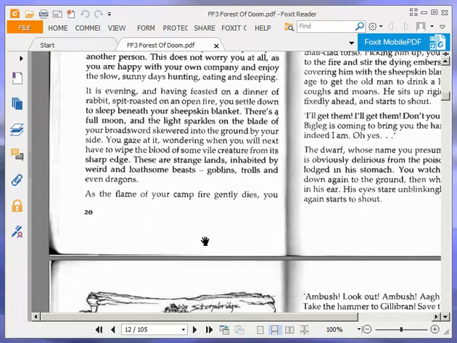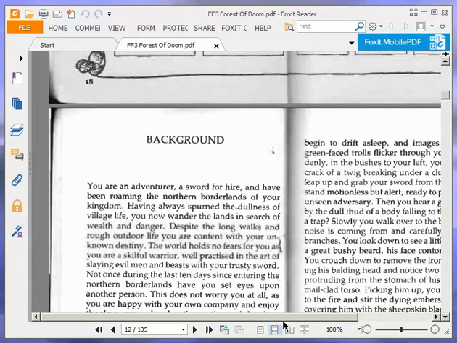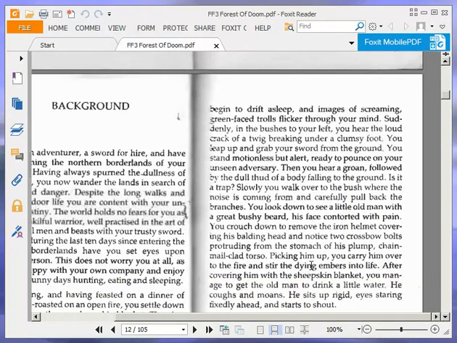As the flame of your campfire gently dies, you begin to drift asleep, and images of screaming, green-faced trolls flicker through your mind. Suddenly, in the bushes to your left, you hear the loud crack of a twig breaking under a clumsy foot. You leap up and grab your sword from the ground. You stand motionless but alert, ready to pounce on your unseen adversary. Then you hear a groan, followed by the dull thud of a body falling to the ground. Is it a trap? Slowly you walk over to the bush from which, or rather whence, the noise is coming, and carefully pull back the branches.